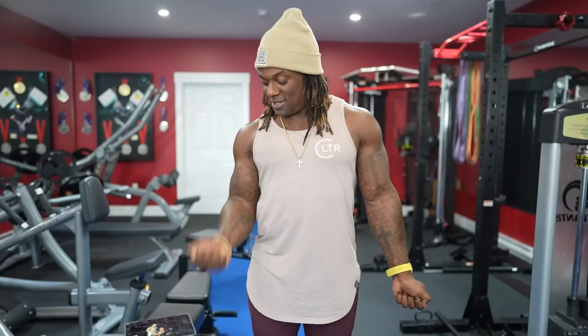Anyway, doing this and holding it here, you're missing the mark. So whether you're doing it incline, standing, seated without an incline, or whatever it is, it's best that you just go from one side, start from here, up and stretch, and stretch. Or to make it even easier, just do one at a time, both sides.